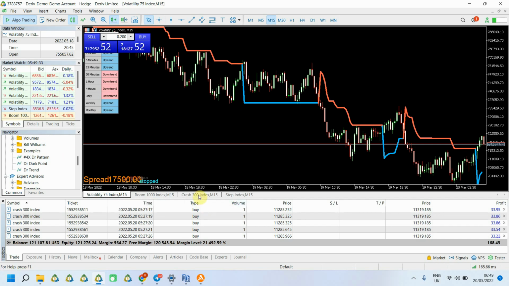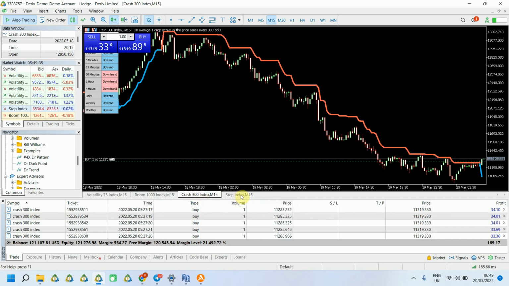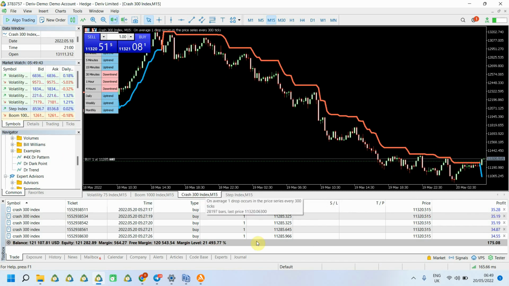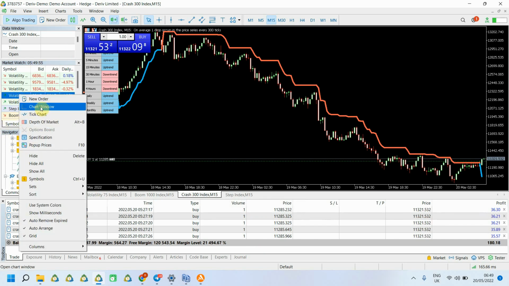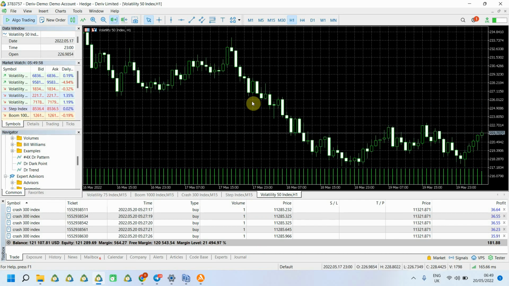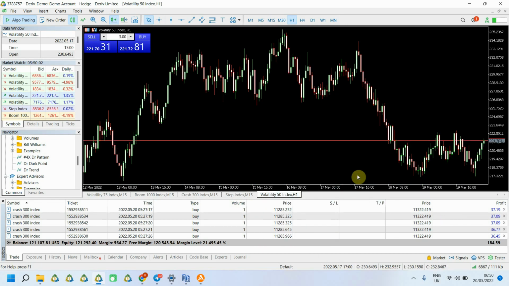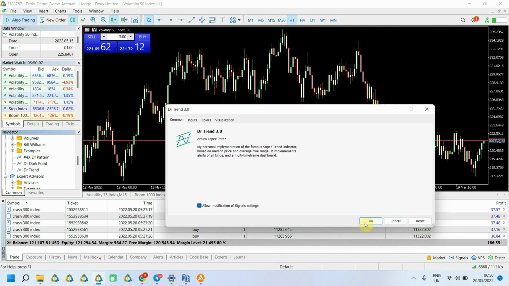All right, so I will be expecting your feedback about the indicator when you use it. But like I used to say, please try this first on your demo account before you take it to your real account. Be very sure that you understand the principle of its usage before you start putting it on your account, whether it's a small account or a big account, so that you don't just feel like maybe the whole thing disappointed you.